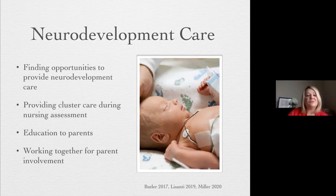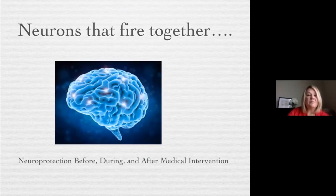There are some really good articles that talk about implementing this with babies with CHD. I've even been present for procedures like line changes, intubation, and respiratory treatments — there are a lot of opportunities to provide this, not just when speech, OT, or PT come around. Remember that neurons that fire together stay together — the good and the bad. We educate our medical staff and parents about providing neuroprotection before, during, and after to help them recover. We don't just walk away after the nursing assessment — we may stay another five or ten minutes keeping our hand placed on their head and feet, or on their body, having the parent talk to them softly.